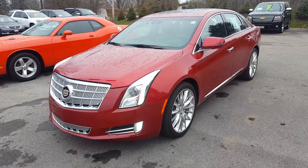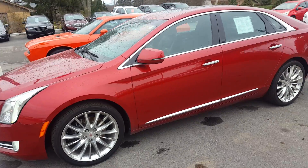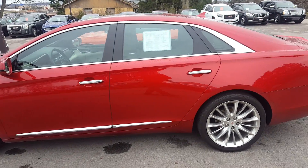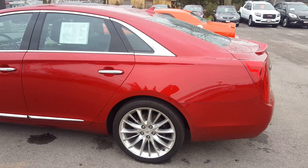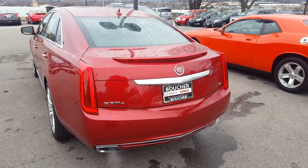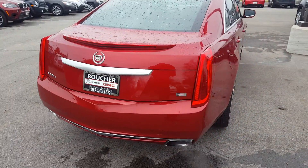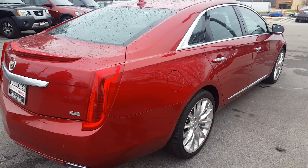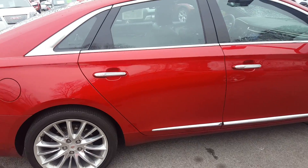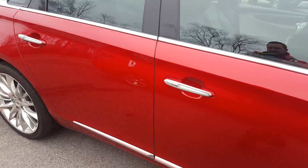Here's a shot of the 2013 Cadillac XTS all-wheel drive Platinum. The vehicle comes standard with heated and ventilated seats, heated steering wheel, side blind zone indicators, rear parking sensors, and rear backup camera. The vehicle is crystal red metallic with an ebony leather interior and does have suede accents on the interior.